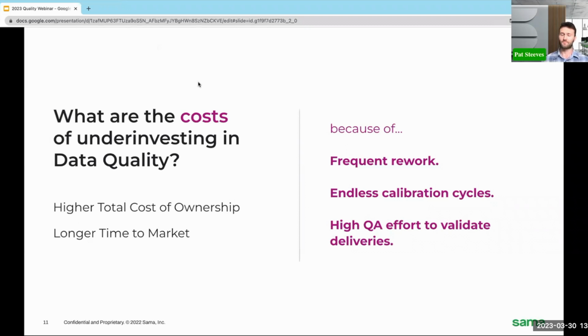And then finally, you might need to spend a lot more QA effort and resources. If you're working with a partner who you don't have the utmost trust in, then over the entire life of the project, you might need to spend a lot of effort QAing, versus if you invest a lot upfront and choose the right partner, then you might be able to, based on that confidence in the relationship, reduce your QA costs over time.